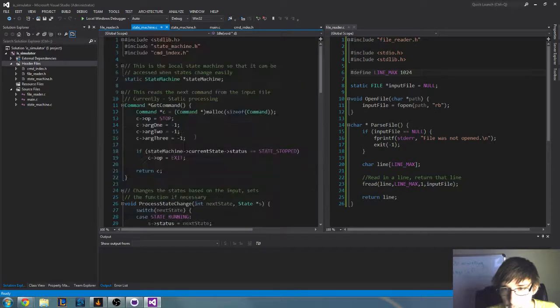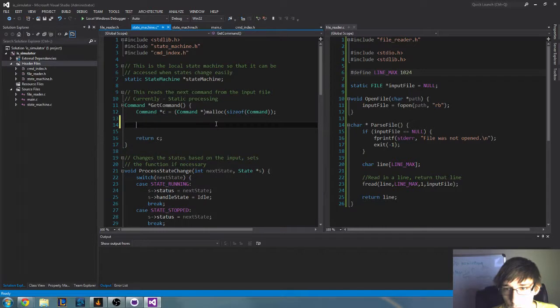Now get command, all it does is hard-coded to switch states. What we're going to do is basically remove all the code we wrote last time, and so we have create a command, and we allocate memory for it.